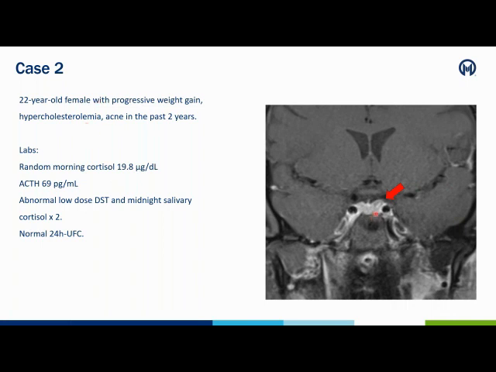On imaging investigation, there was this 5 millimeter, highly suspicious lesion, but because of the size, and she was a young patient, we still wanted to do the petrosal sinus sampling to confirm that the gland exploration was the right thing to do. Even in cases like this, where you do have something suspicious on the left side, we would still explore the entire gland to make sure we're not missing anything, because a lot of times this can be deceiving.